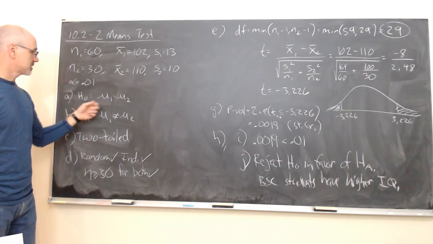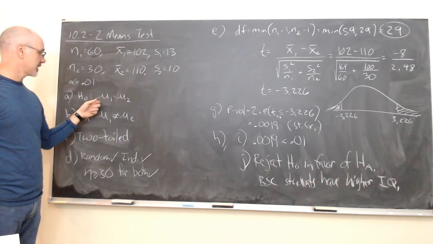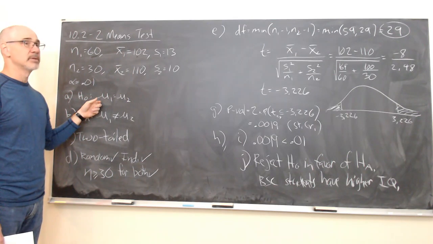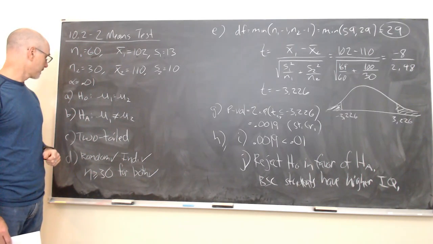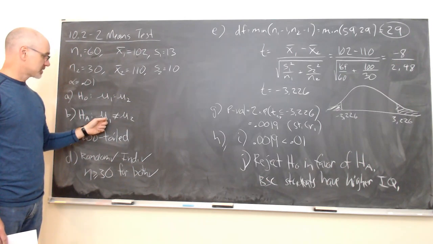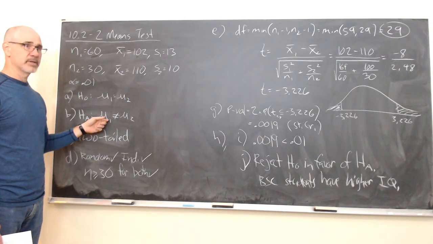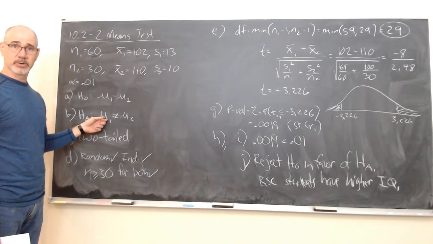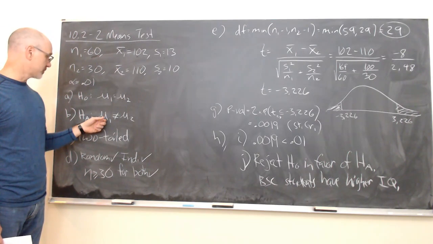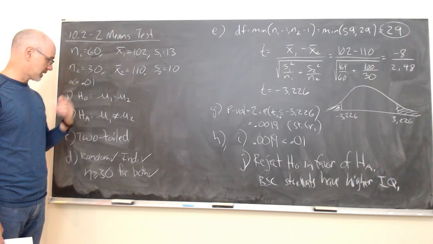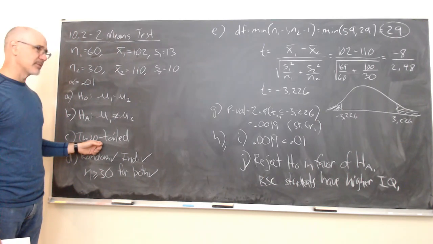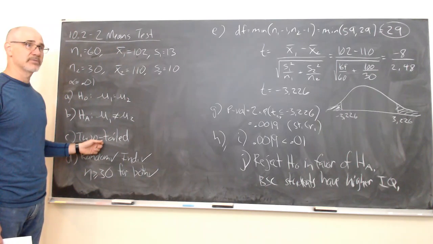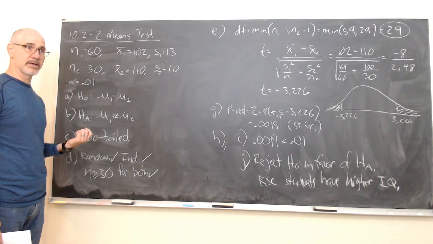Our null hypothesis is that there's no difference, that we're saying here that the overall mean IQ for all the Samford students and all the BSc students is the same. All right, our alternative, since the students are arguing, right, one thinks it goes one way, one thinks it goes the other, so we're going to stick with not equal to for the alternative assumption. We're just looking for a difference. That makes it a two-tailed test. And remember, that affects the p-value later on when you have to take one of either the left or right area and double it.